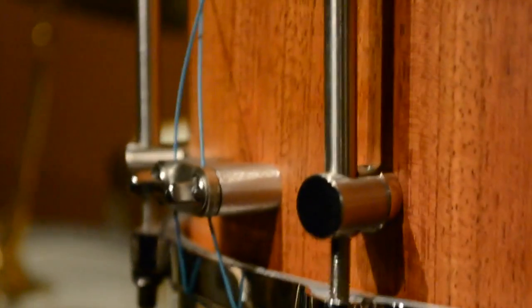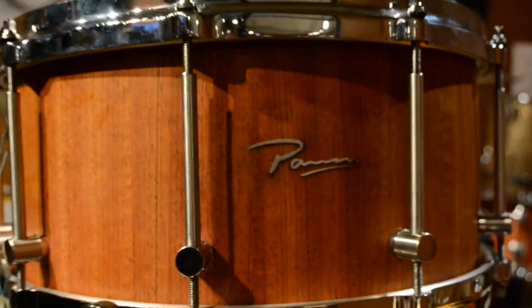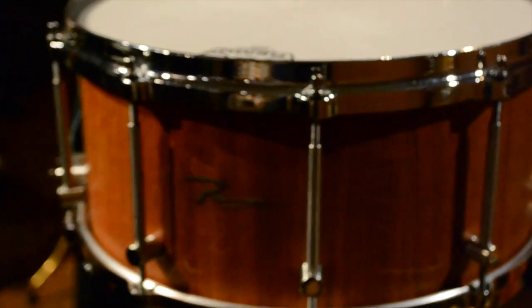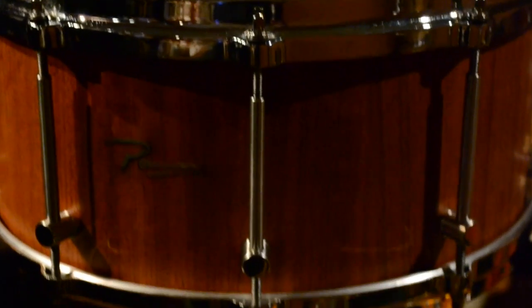I think it's a remarkably good piece of work. The drum is a stave shell construction drum, and the wood on this particular shell is a South American wood called Algarobo — A-L-G-A-R-R-O-B-O. It's a beautiful sounding drum. This particular drum is a stave construction shell, so those are like vertical pieces of wood, and it has a 45-degree edge on the top inside with a soft rounded outside. The bottom is almost the same as the top in terms of the edge, but a little bit more than 45 on the inside.